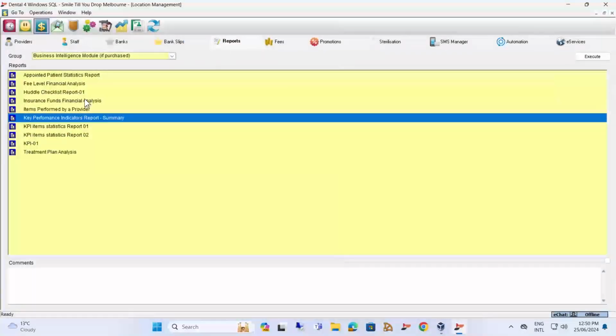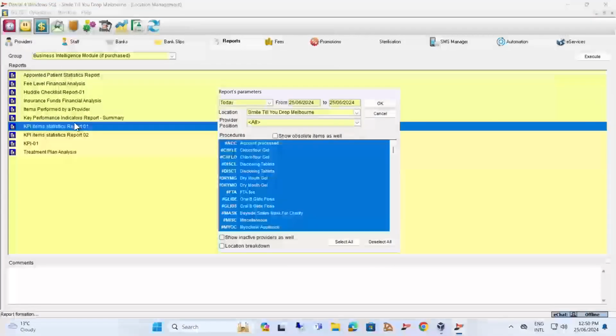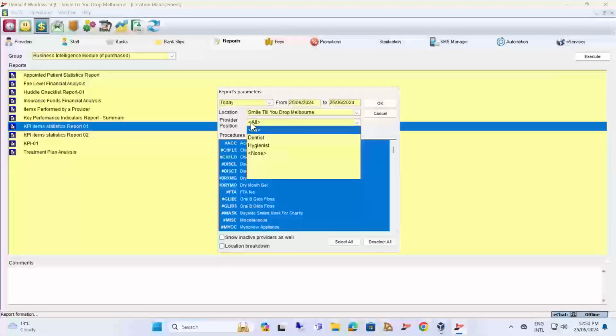Then we have the KPI item statistics report 1. This report is used to compare providers and items used. So here you can select the item numbers and then you can select provider provision.